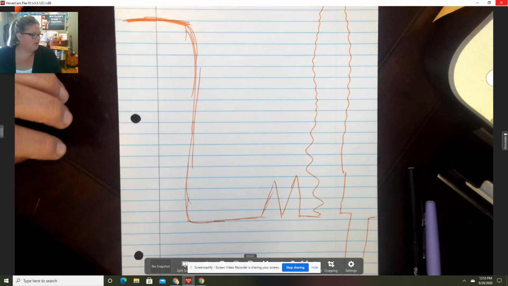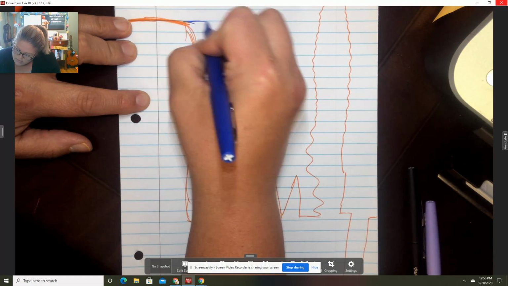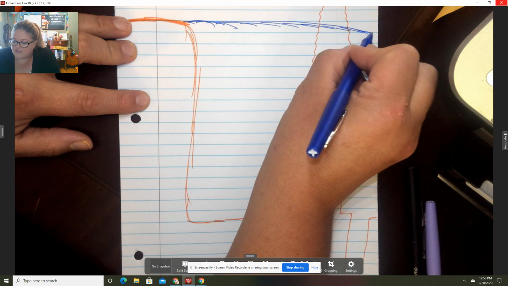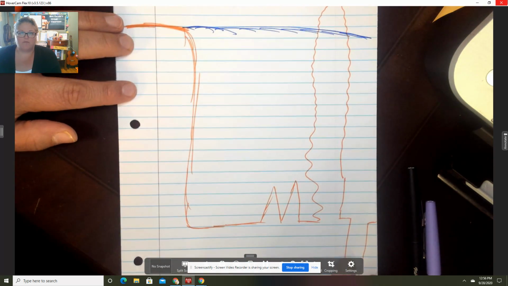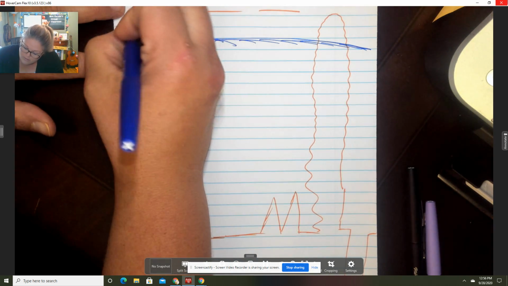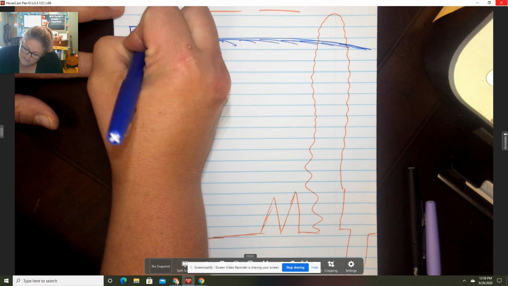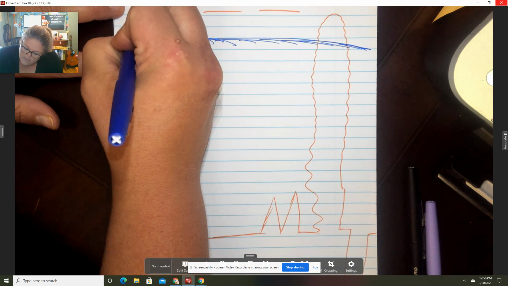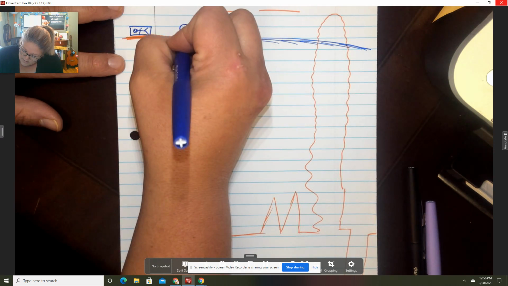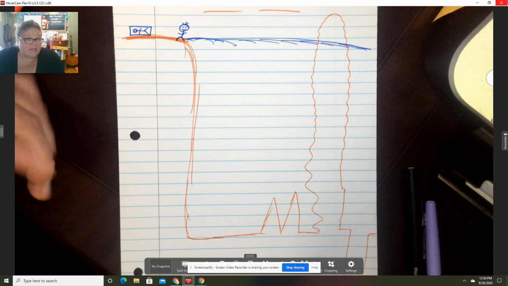Okay, so I'm going to also put in some water, because this little thing right here sticks out of the water. All right, I'm going to draw a person, well, laying on the beach, and maybe that person's playing in the beach, okay?